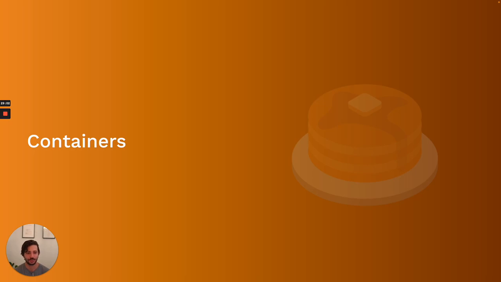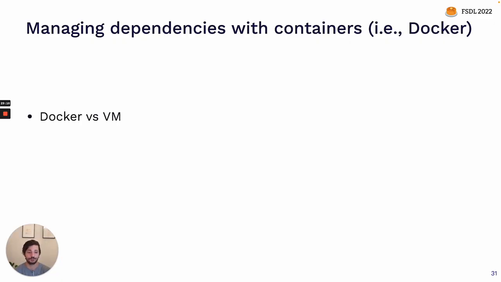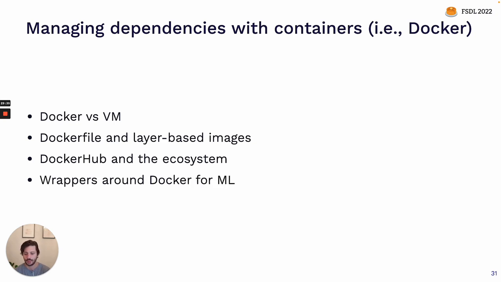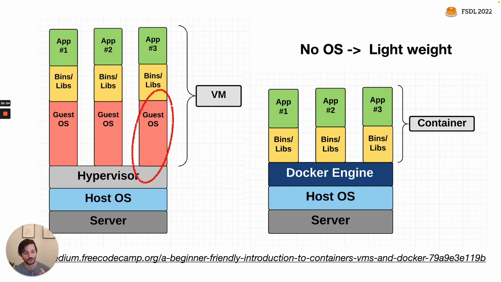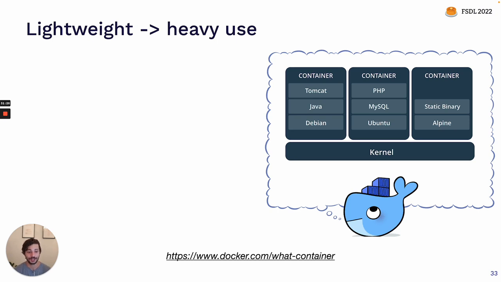That brings us to a second strategy for managing dependencies: containers — specifically Docker. We'll cover the differences between Docker and general virtual machines, how Docker images are built via Dockerfiles and constructed via layers, and wrappers around Docker you can use for machine learning. In a virtual machine, you essentially package up the entire operating system as well as all libraries and applications on top of it, making it very heavyweight. The improvement Docker made is by removing the need to package up the operating system. Instead, you have the libraries and applications packaged together in a container, and a Docker engine runs on top of the OS on your laptop or server to virtualize the OS and run your bins and libraries.